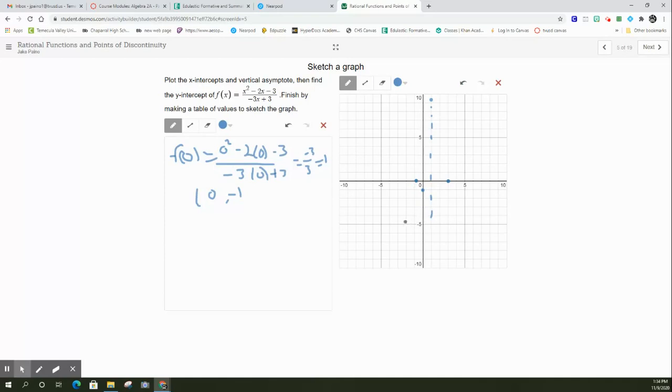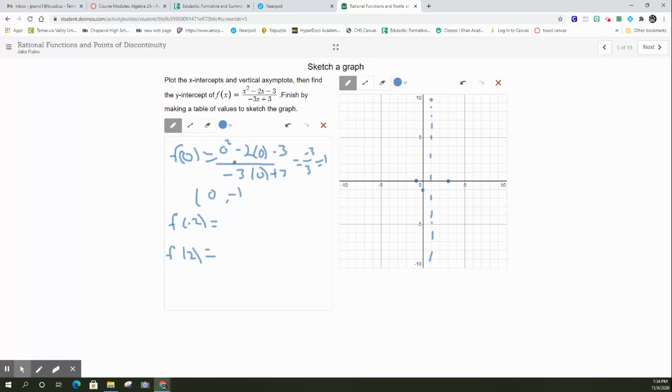So I'll plot that point. All right. And so I need to plug in a point. Okay, I think the graph is going to come down like this, but I just want to make sure. I'm going to plug in some points here on a table of values. I'll probably want to plug in positive 2 to see if that's down there or up there. I could plug in positive 3 over here to see that it's going up to make sure that's what it's doing. So I want to find, or sorry, that's negative 2. So I'm going to find f of negative 2. And I want to find f of 2, positive 2. All right, and those should be enough for me to figure out my stuff.